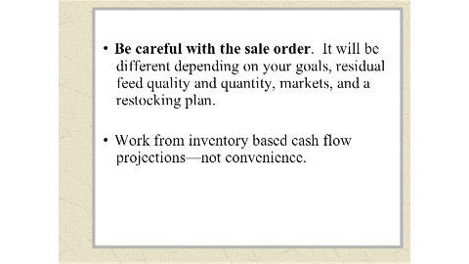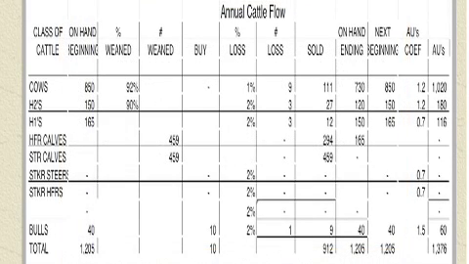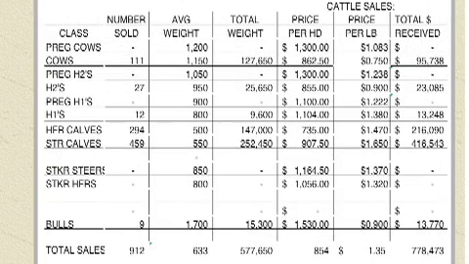I also presented a couple of charts, an annual cattle flow chart, which is really a Gantt chart with cattle classes on the left-hand side, and time or activities plotted across the side. Start with the beginning inventory, how many are born, how many die, how many are sold, what's your ending inventory, and people can use that to project. Then you can take the animals shown in the sold column and put those in a sales worksheet that says, okay, how much will they weigh, how much will they bring per pound, what will be the total receipts. And if you price those accurately in relationship to each other, that will help you determine which class of cattle you might want to sell first.